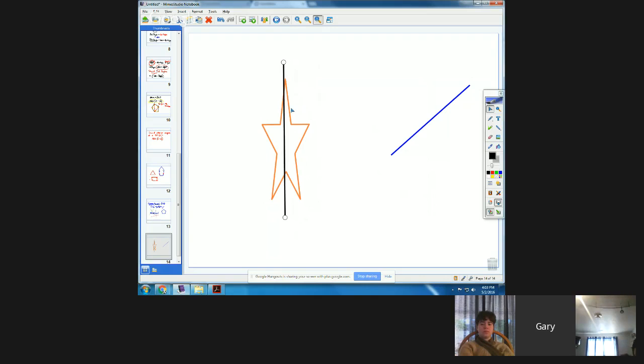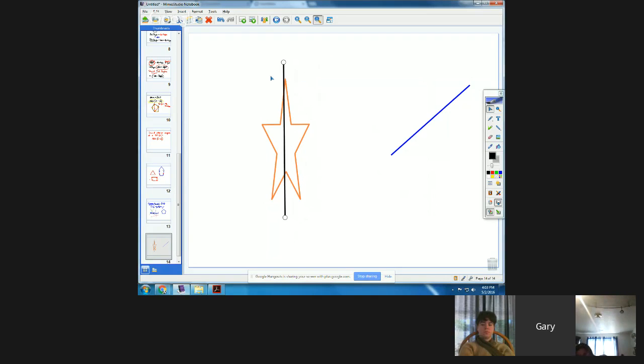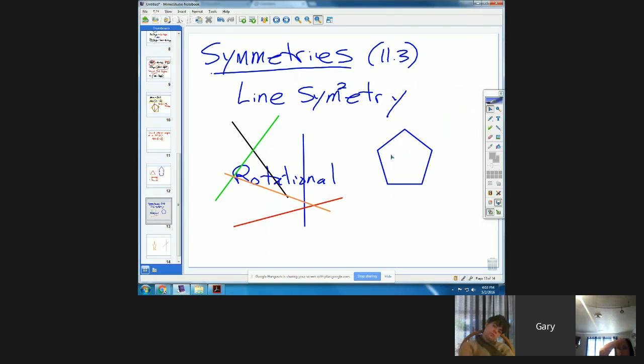Because you can take the craziest looking blob or tree. If you rotate it 360 degrees, it's the same blob or tree. Okay. So 360 degree rotation is not helpful. It's got to be something else. So this has one line of symmetry, but it has no rotational symmetry. Whereas my regular pentagon here had 5 lines of symmetry and a 5-fold rotational symmetry. And so symmetry is an idea we can spend a lot more time on. And so we'll come back to that. But I just wanted to mention those 2 kinds of symmetry there.